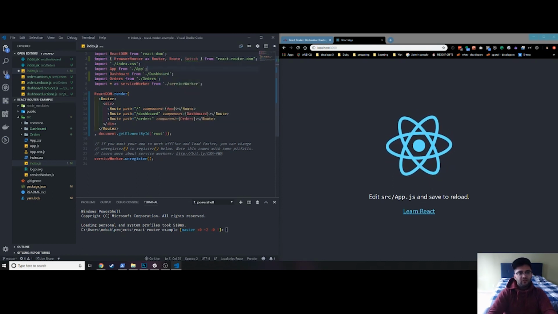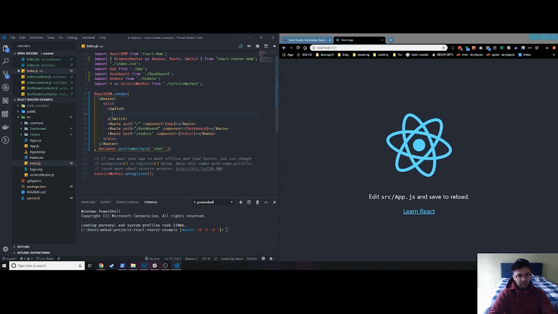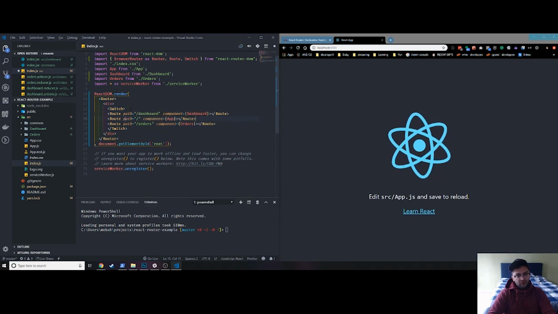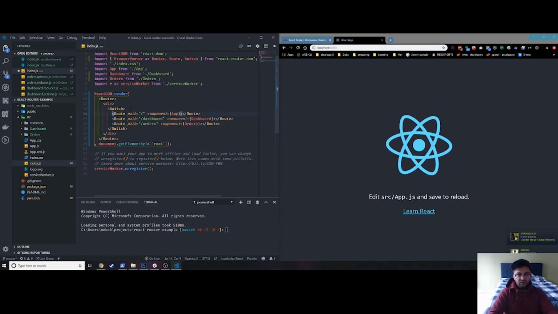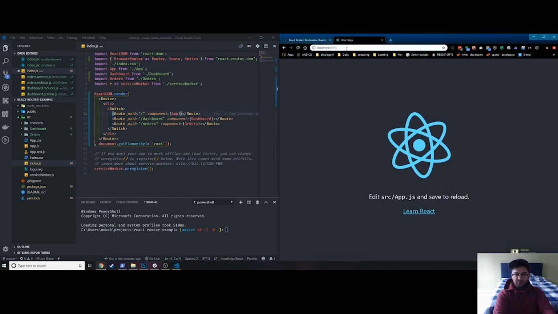How to use that is I'm going to type in switch, and then wrap all my routes inside it. I'm going to grab the alt, go all the way down, and pass that in. And just so you know, your last one has to be on the bottom. I mean, just the basic home page. The reason is that it's going to match from top down. So if we put this on the top, you'll see that if I go to dashboard page, it'll load this page without loading the dashboard.